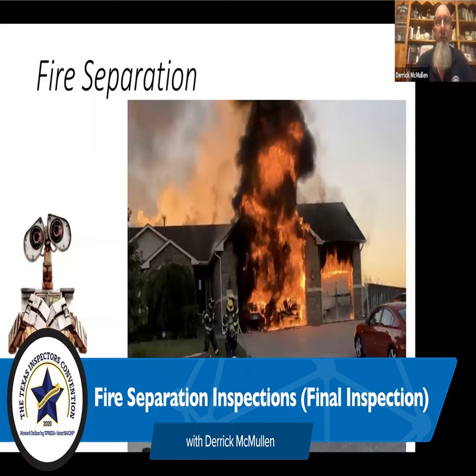Now, in this photo, these are side by side. So there's no requirement for floor assemblies to have separation because the separation is between the two units and the separation is vertical. So it has to be 1 hour. You likely will not know the rating of that in finished construction. If you're doing pre-drywall, if you're going out there specifically for the builder or the client is having a house built and they want you to specifically look at the 1 hour fire separation or fire resistant rating, then you need to see what type of material is there and what the engineer is going to tell you what to use.